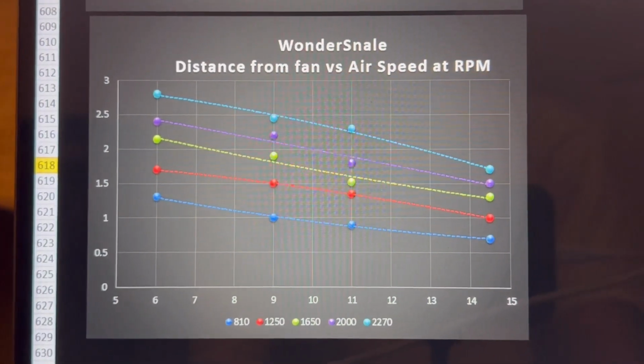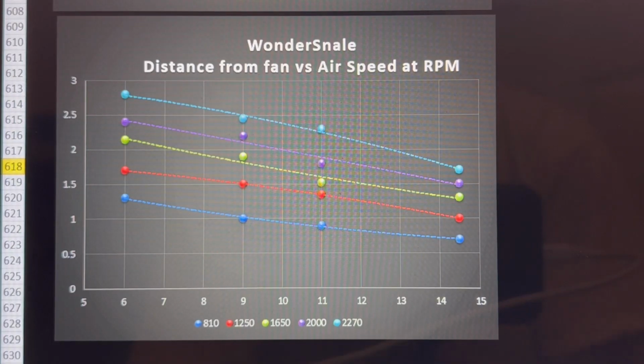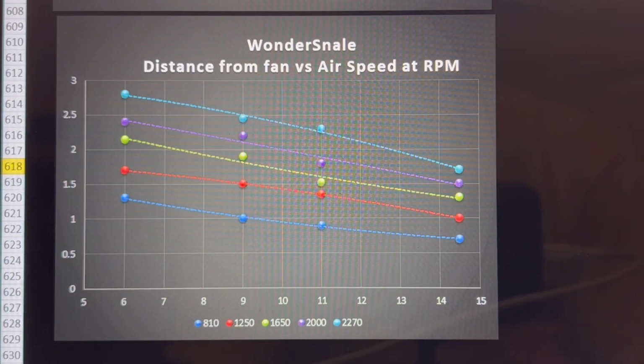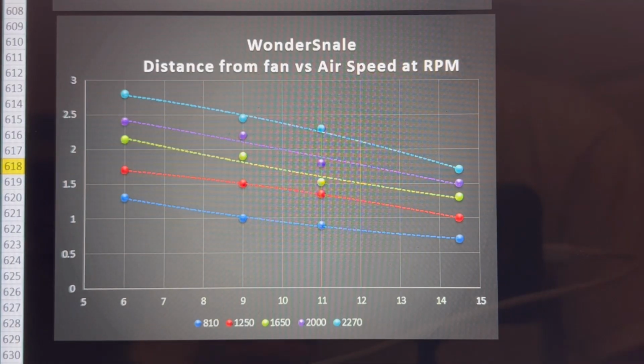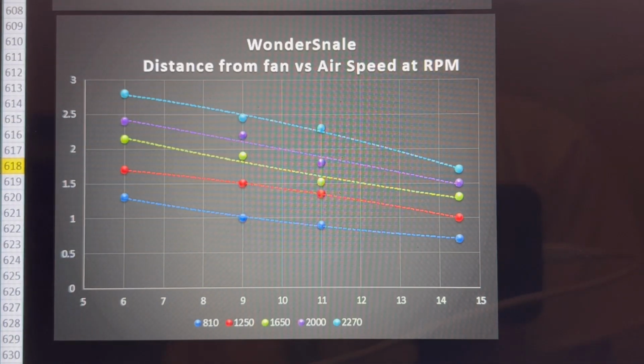As we jump to taking a look at the WonderSnale, it is very different. Its peak performance isn't quite on the same level as the B12. However, the lines are much more perpendicular, meaning it doesn't lose much airspeed over the distance, which means it is an excellent fan for case airflow applications. Or it has the potential to be a good fan for that application. But let's jump into the next graphs to take a closer look at things.